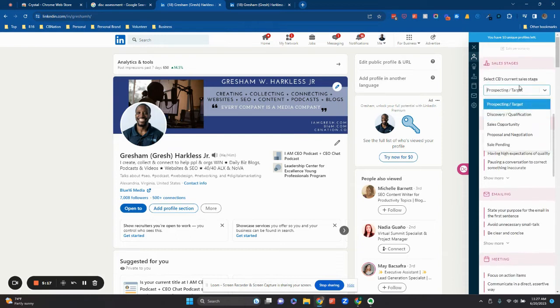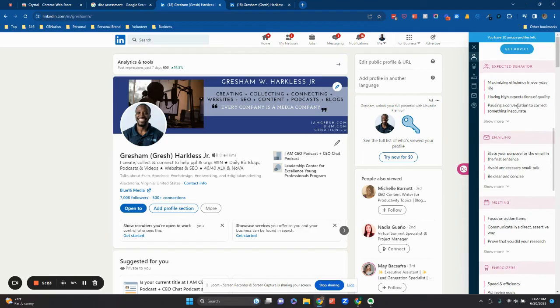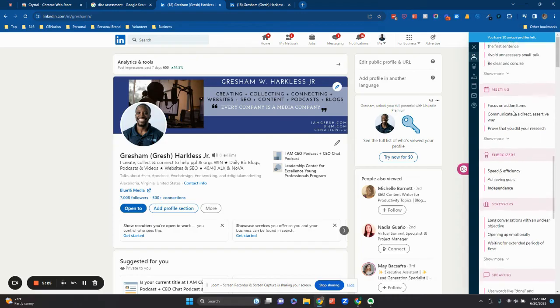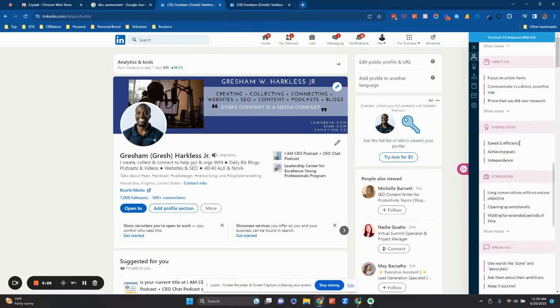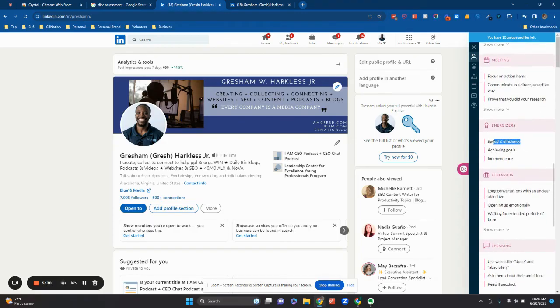You can get advice depending on what level and what stage you're at during the process. But I think this is extremely impactful just because it tells you all the things that energize someone like me: speed, efficiency, achieving goals, independence. So when you are presenting your product or service, not just speaking directly about the stories, but saying this is exactly what's going to get you ahead of the competition, versus somebody else that's a little bit more into storytelling. And it might tell you a little bit more on how to leverage particular specific tools.